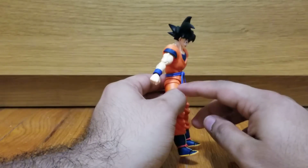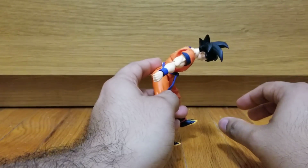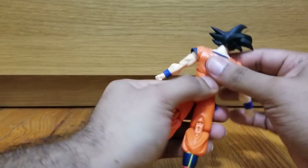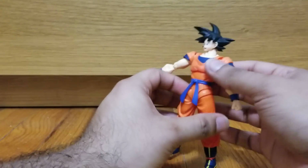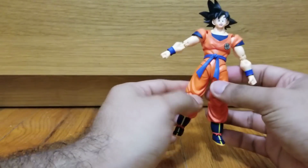So he'll go down that far, which is decent enough. And when you add it with the hip articulation, you can get him into some really crunched in poses. He does move back. Let's see, about that far. Again, not bad. Not the best we've gotten, but it's definitely not bad. You could work with that. Hips.